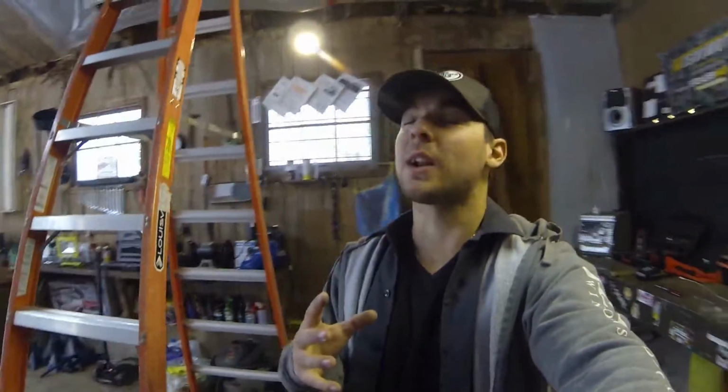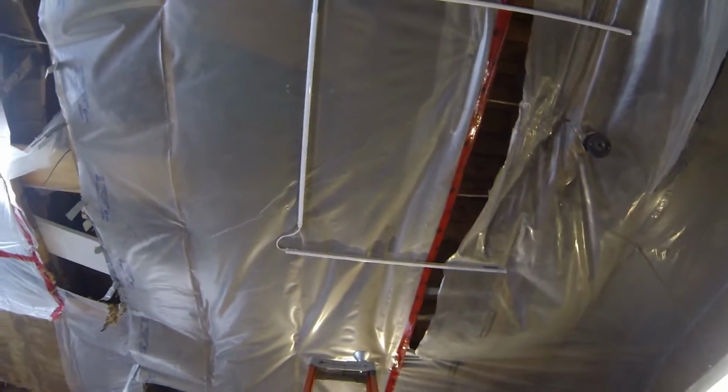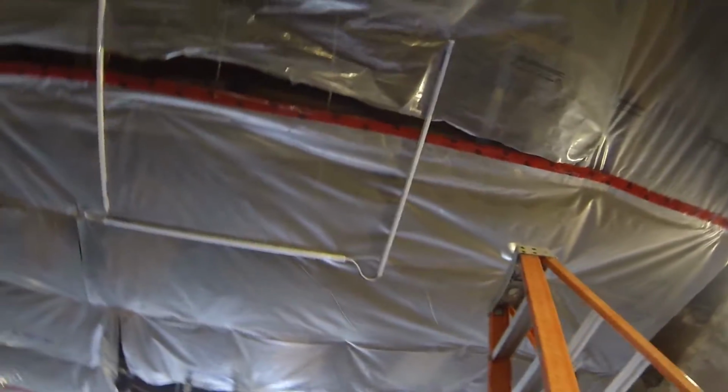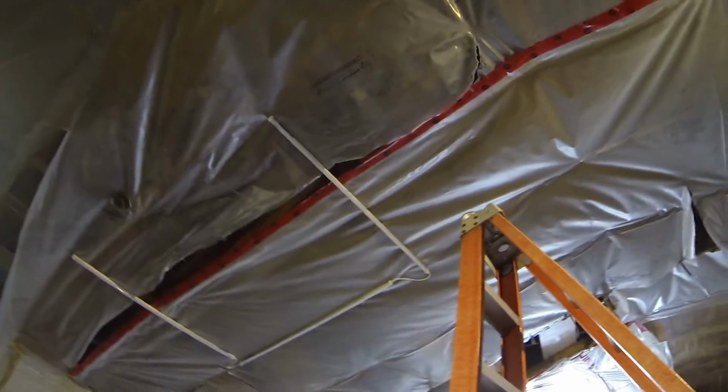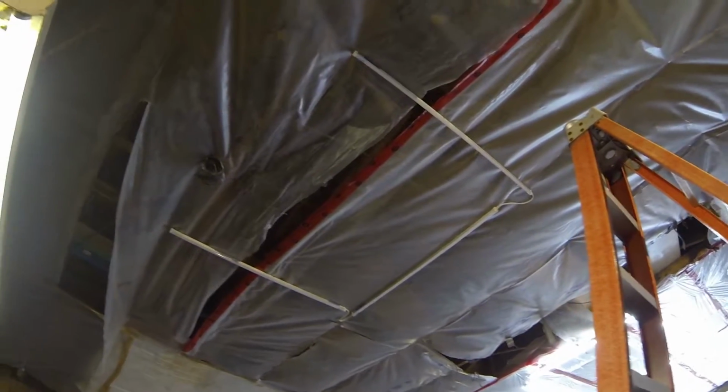Alright guys, so here's what I have so far for the lighting. I've got 3 of them up here and installed. They're not really symmetrical at all. Neither of those ones. I'm not too concerned about that really. It's just an old barn I use for a shop, so I'm not too concerned on how they look.